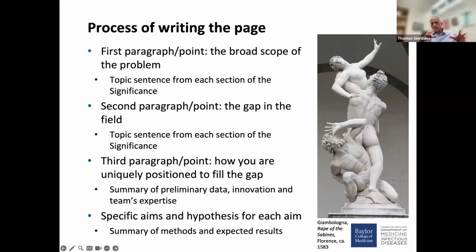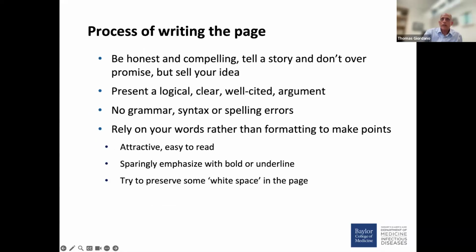But you can't do that until you've at least gotten a good sense of the aims you actually want to accomplish, and then started to draft the document. So you can see that it's a cyclical process. You're back and forth. Just like if you're painting or you're making a sculpture, you got to get the fundamental part down, but then as you work through the details, you might realize, you know what, this arm needs to move, or the position of this is off, and let's fix that. So that's what's happening in this part of writing the aims page.